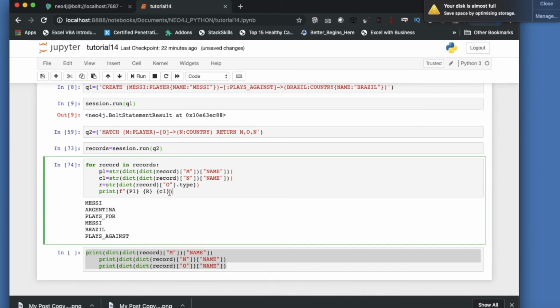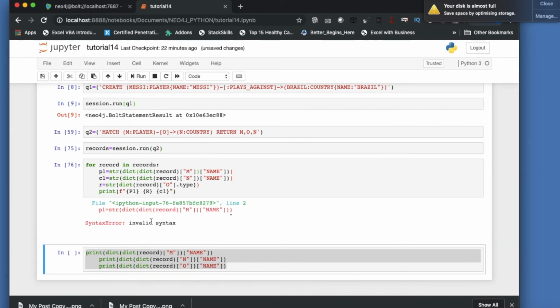Let's try this now. I hope this will work. Okay, what is happening over here? One, two, three brackets, one, two brackets here, two brackets here.